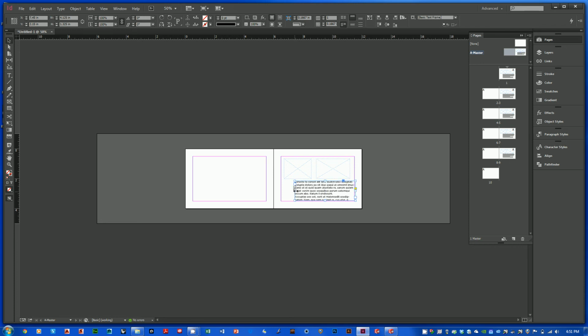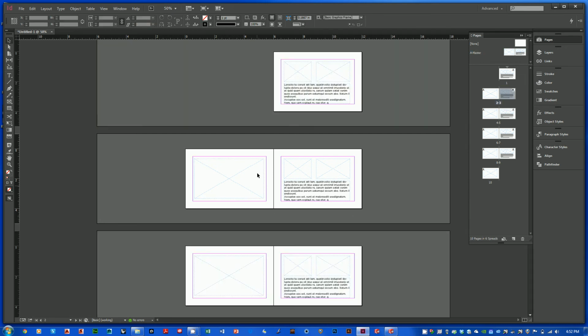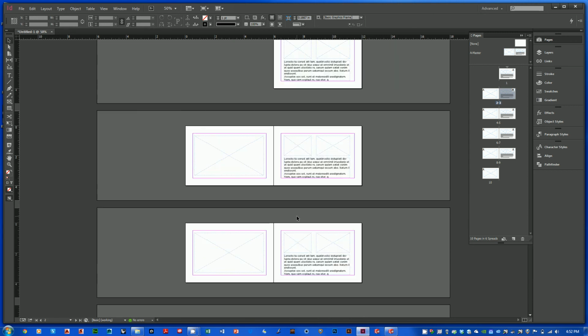Okay, let's see, let me just adjust this a little bit. There we go, and we'll get this lined up. InDesign is really good about lining up things, text blocks to image frames and so on and so forth. So let's just continue this out, and I'm just going to add one big image frame here where I know I can put images, and we're just going to call it just like that. Okay, good. So I've inserted some stuff into the master. Okay, and now if I click on any of the pages in the main page block in the Pages panel, I see that now all of my pages all have the same layout on them.